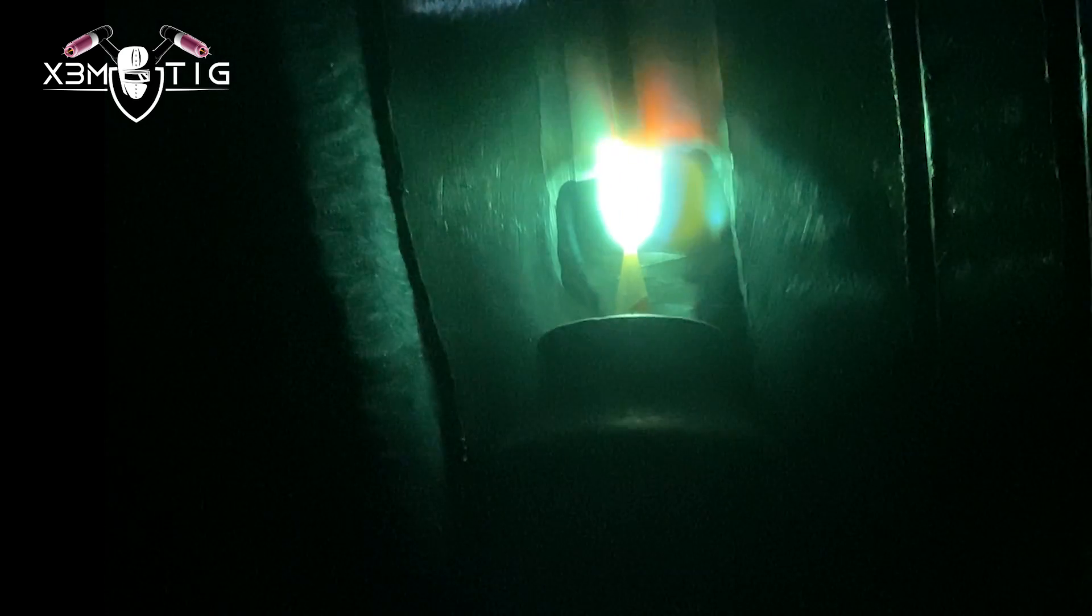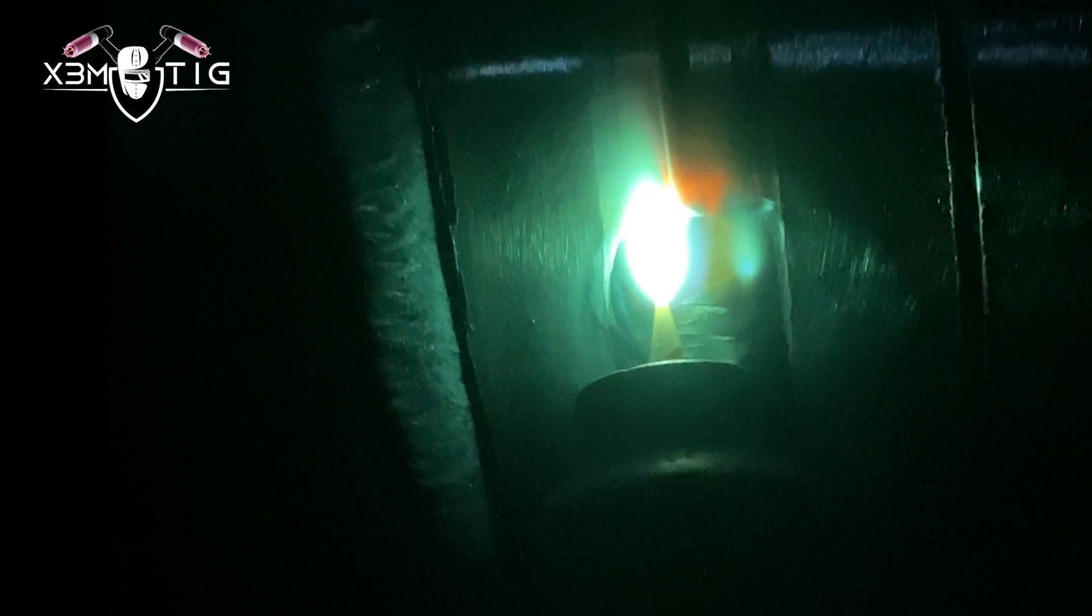It's way easier with smaller cup, smaller diameter cups when you do capping. For 6 and 7, for example, to use 3/32 filler wire, especially on amps like 110, you're not going to weld big pipe at 180 amps or 200 with a cup size 6 or 7. So definitely you have to reduce the amps, use a smaller rod diameter for your filler wire, and you're going to have better control.